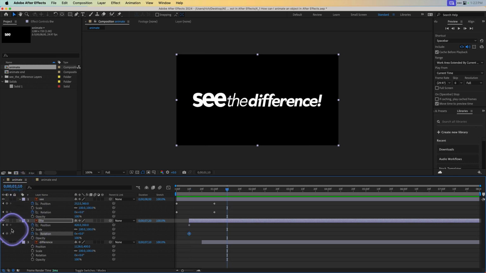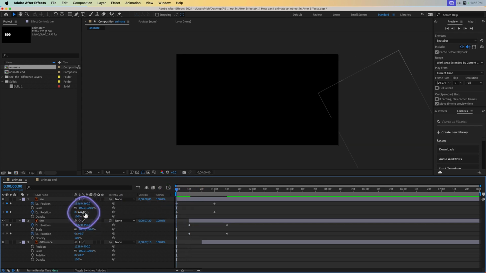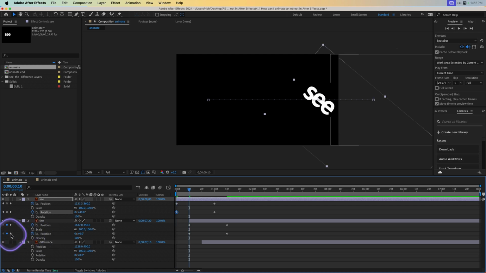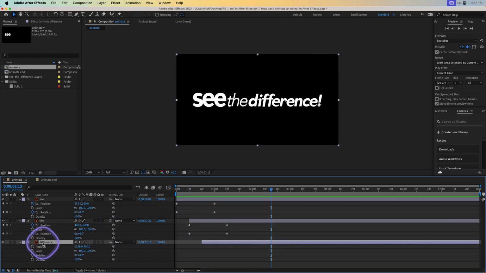In this case, let's add keyframes here for the end position. Now we can go to the beginning of the layer, slide it off to the right, and put a little rotation on it like the others. Looks like we were starting with about 60 degrees. So we'll do a similar rotation on this one. Click to navigate to the keyframe, type in 60 degrees, and there it is. Well, that's great. Now let's do the same thing for the last layer here.